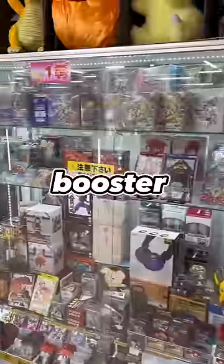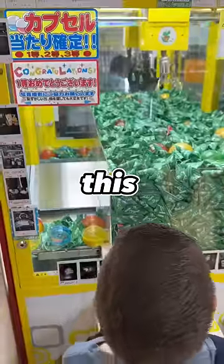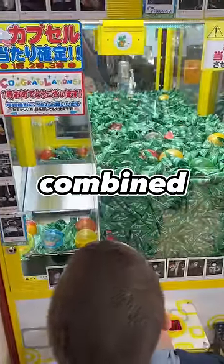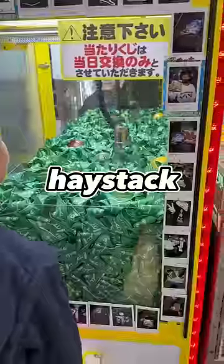Some of these winners are holding booster boxes, and no way they have it — we have to try to win. Basically, this game is a coin push and a claw machine combined. The goal is to collect as many papers and capsules as you can, hoping to find that Weedle in a haystack.